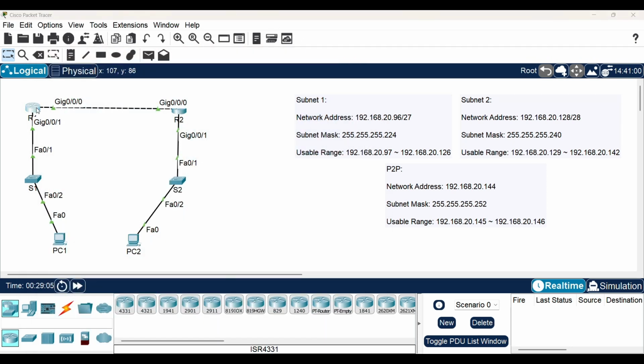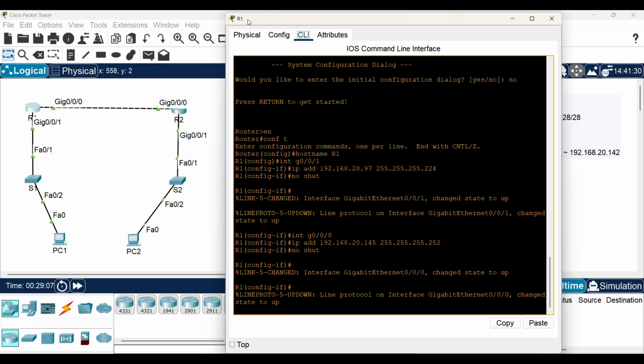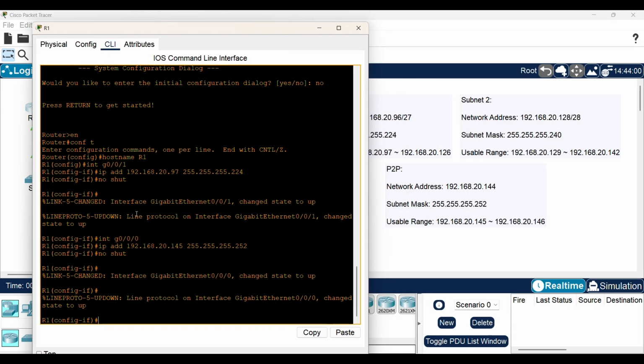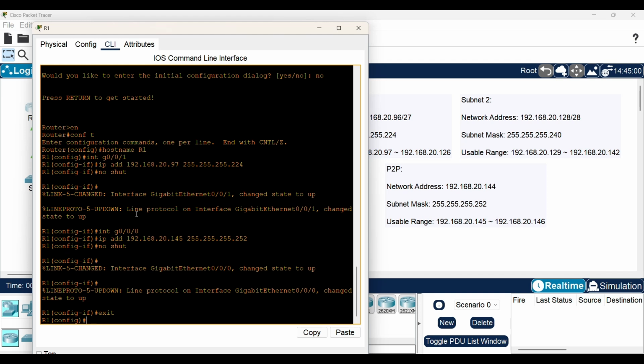Now, let's configure a static route on router 1 so it knows how to reach the remote network connected to router 2's G0/1 interface. We're telling router 1 to get to the network 192.168.20.128, send traffic out of your G0/0 interface.